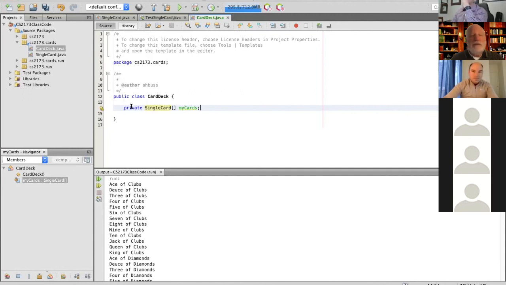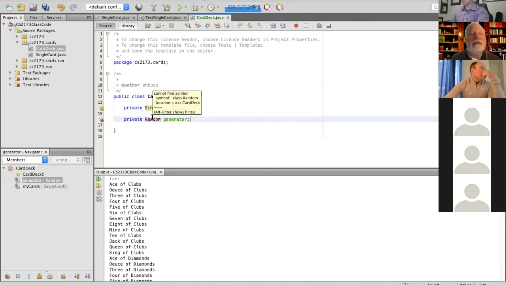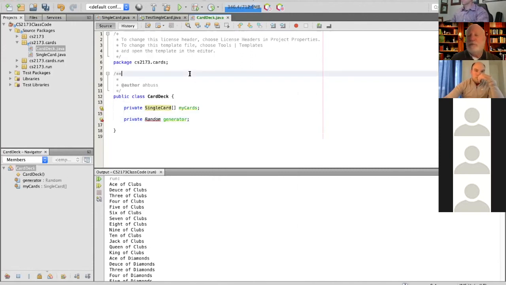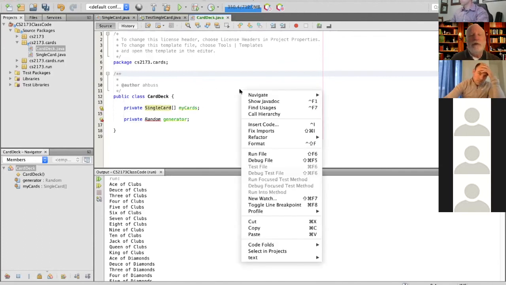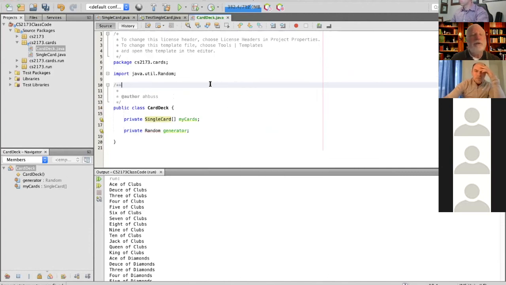And the only thing different is I need to make sure it's private. And all of this is just copied from the UML. Now here I get a red squiggly. It says cannot find symbol. When you get that, there are two possibilities. One is I either fat fingered it the way I just did with single card, or it needs to be imported. And the way to do that is I just click somewhere, say fix imports, and it imports it for me. No more red squiggly.